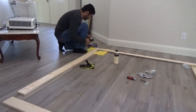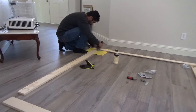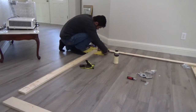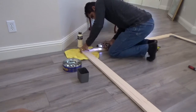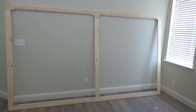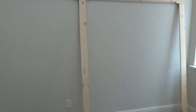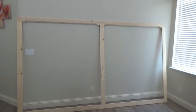I started joining my corners with the pocket hole screws, and then I used 90 degree corners from the side. I repeated the same process on all four corners. After joining all four corners, that's what the frame looks like and it's ready to install the screen on.